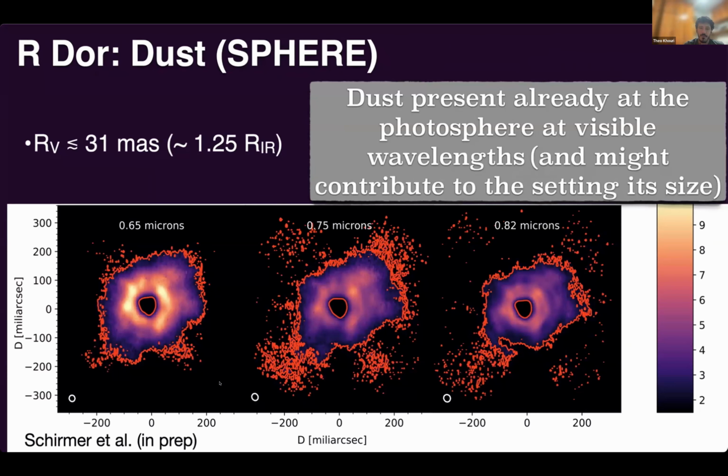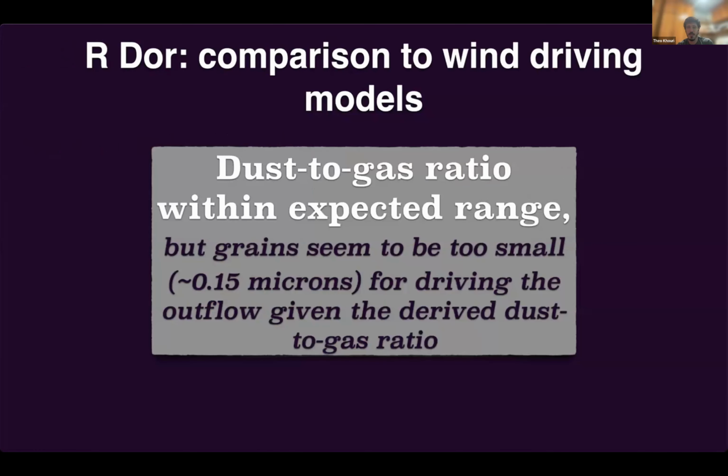This is a paper that is in preparation now, but we have been trying to turn this dust model around in all the ways that we can to make it work and to see all the assumptions that we are making, trying to see what type of changes we can make to get more dust or dust that has more cross-section to drive the wind. So we find dust to gas ratios that are within the expected range, like 4,000 is in the high end of the interval, but still more or less within the expected range, especially given the uncertainties.